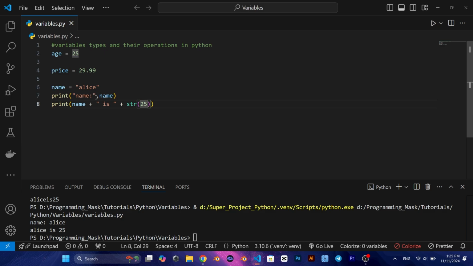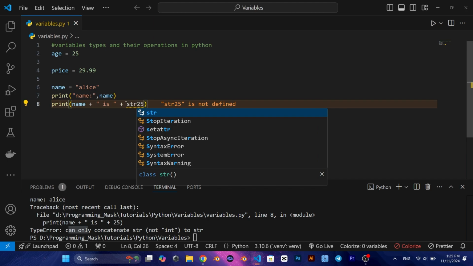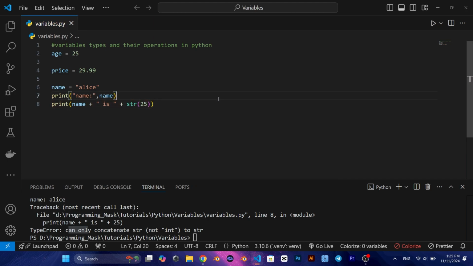So we say Alice is 25, as you can see here. If we remove this, what will happen? Let us see. It will give an error because it's a type of integer and these are type of string. So it has to be a type of string to be added to the other strings.